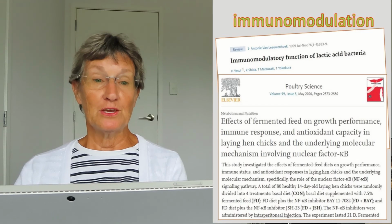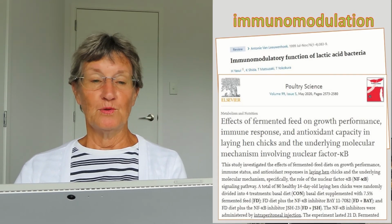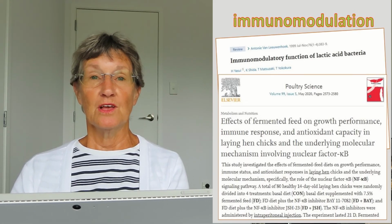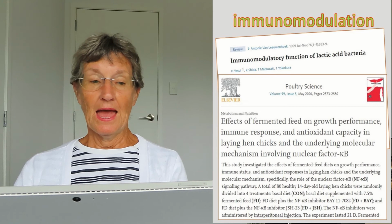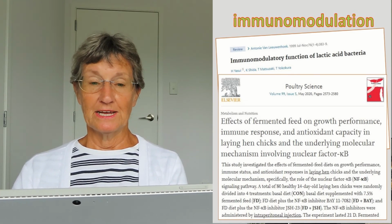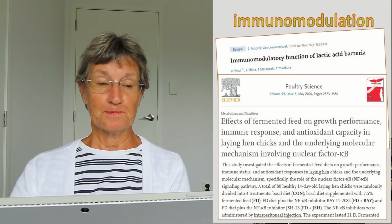That's the immunity that uses antibodies. The presence of LAB in the fermented feed enhances the T and B lymphocytes of the chicken's immune system and their blood antibody levels, and so provides protection against viruses as well as pathogenic bacteria.